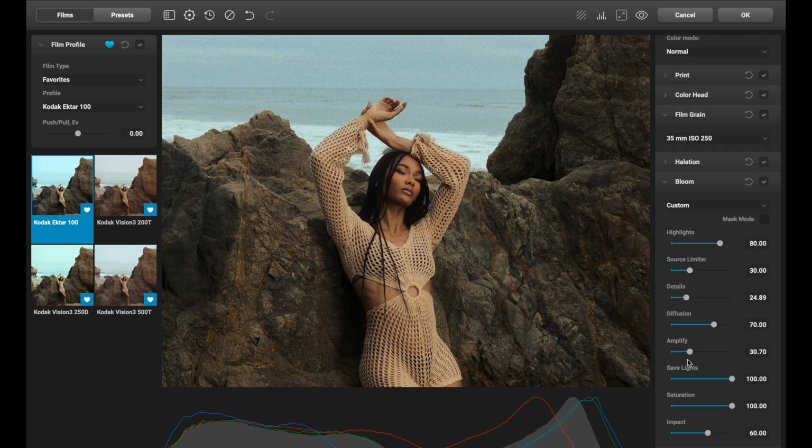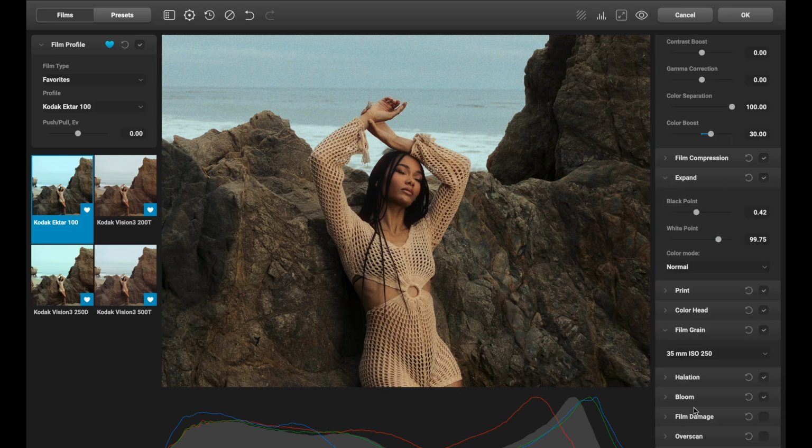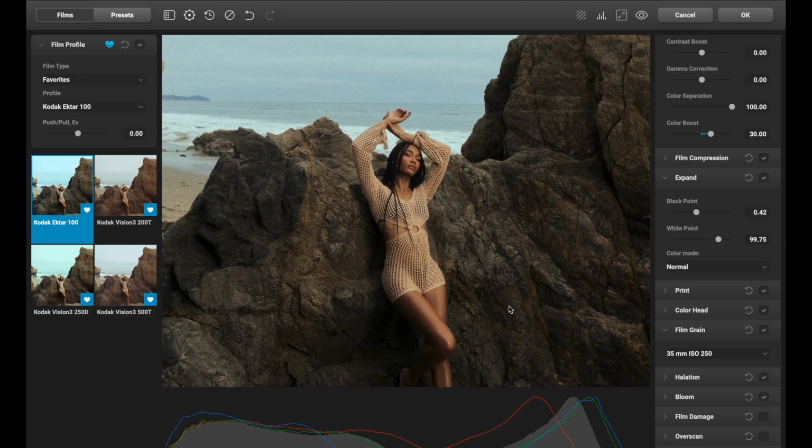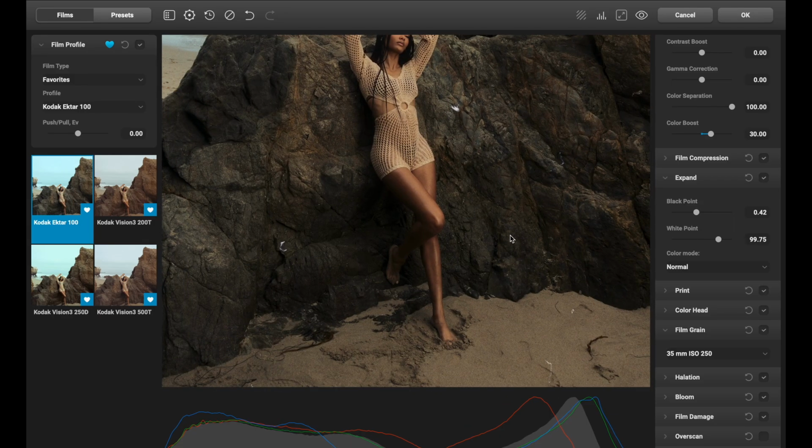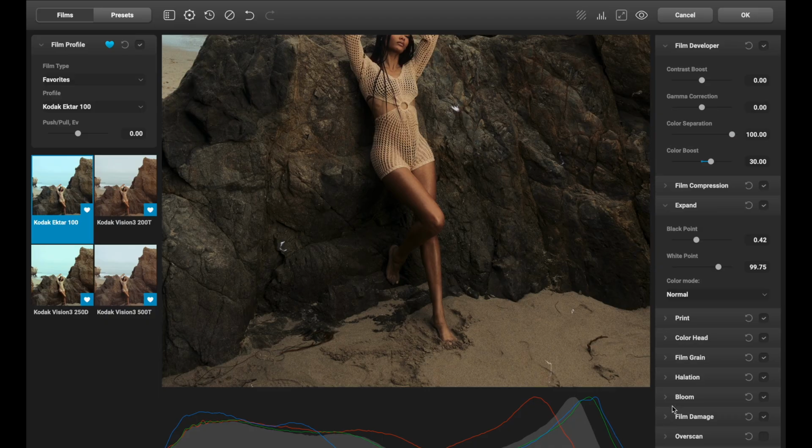And again, you can customize how you want it to look, and they also have presets already set up in here as well. So feel free to, you know, season to taste with the selections on this and figure out what works for you. This next feature, I don't use that often. This is the film damage feature. I think it's a little bit distracting personally, but it's a cool way to have this effect easily accessible to you if it's something that you're interested in using.